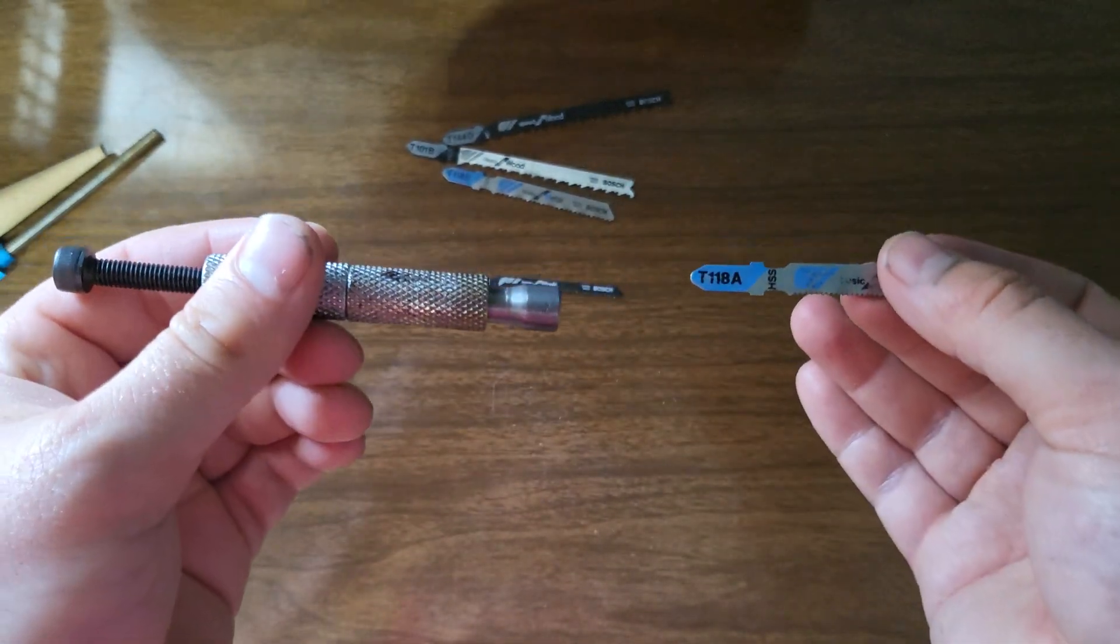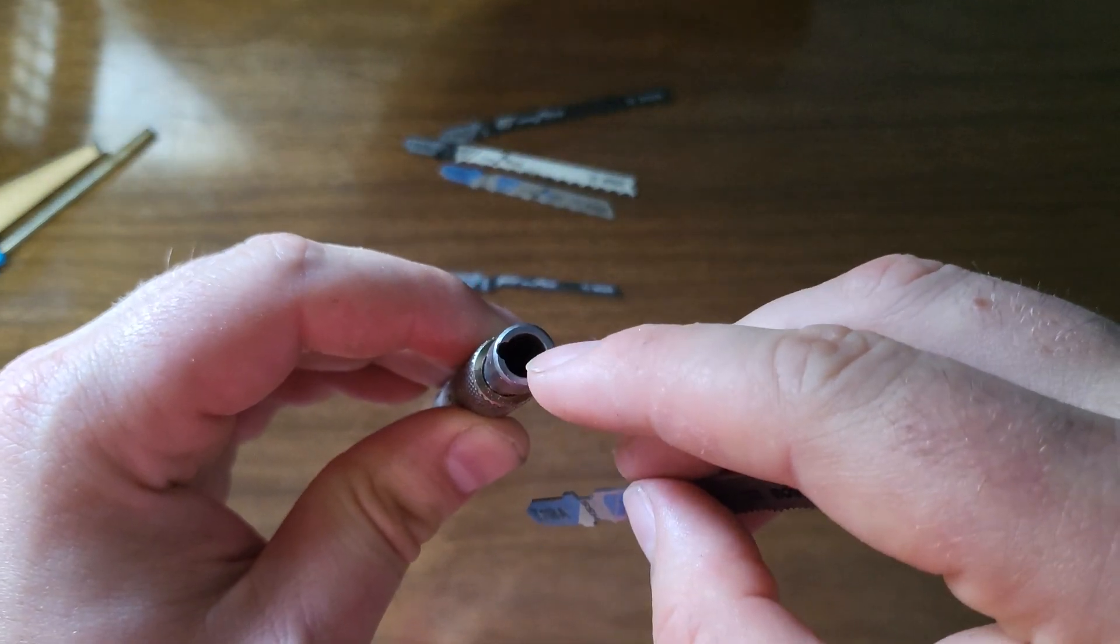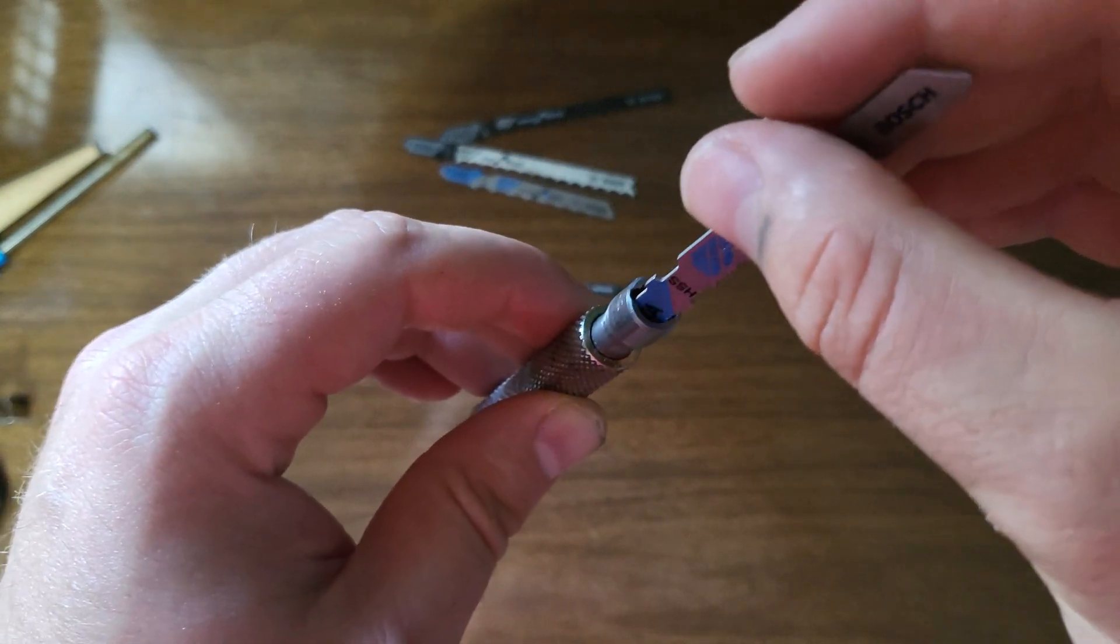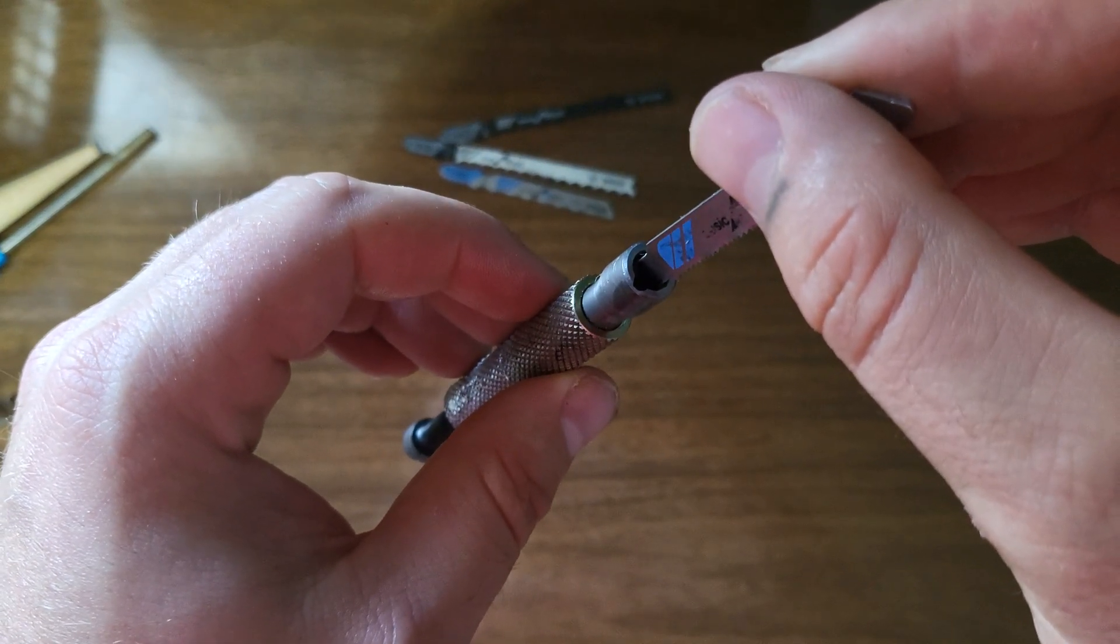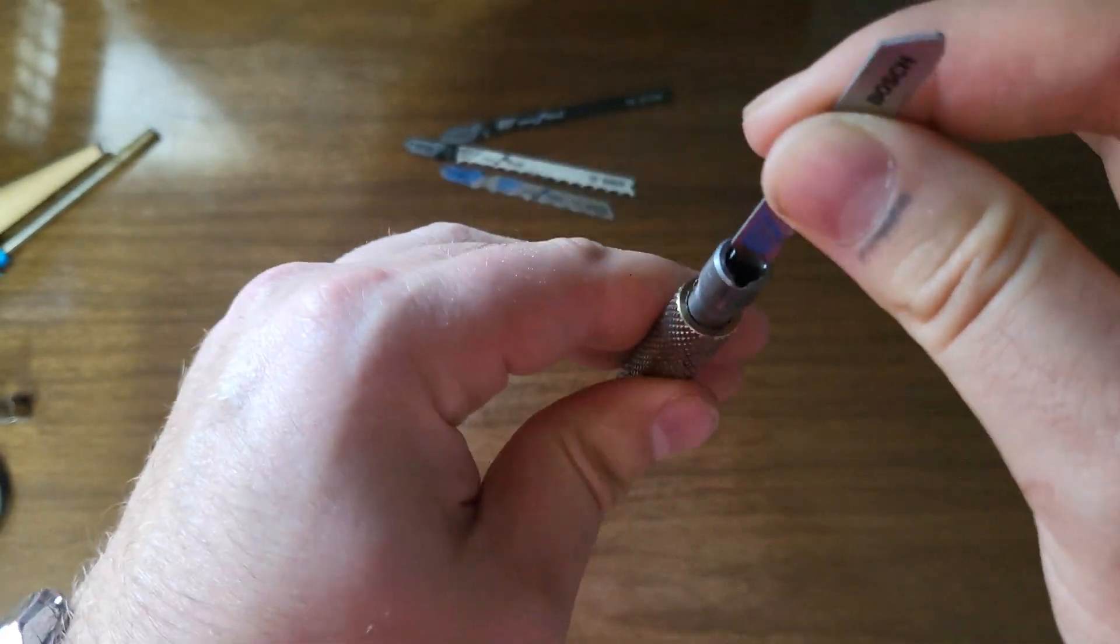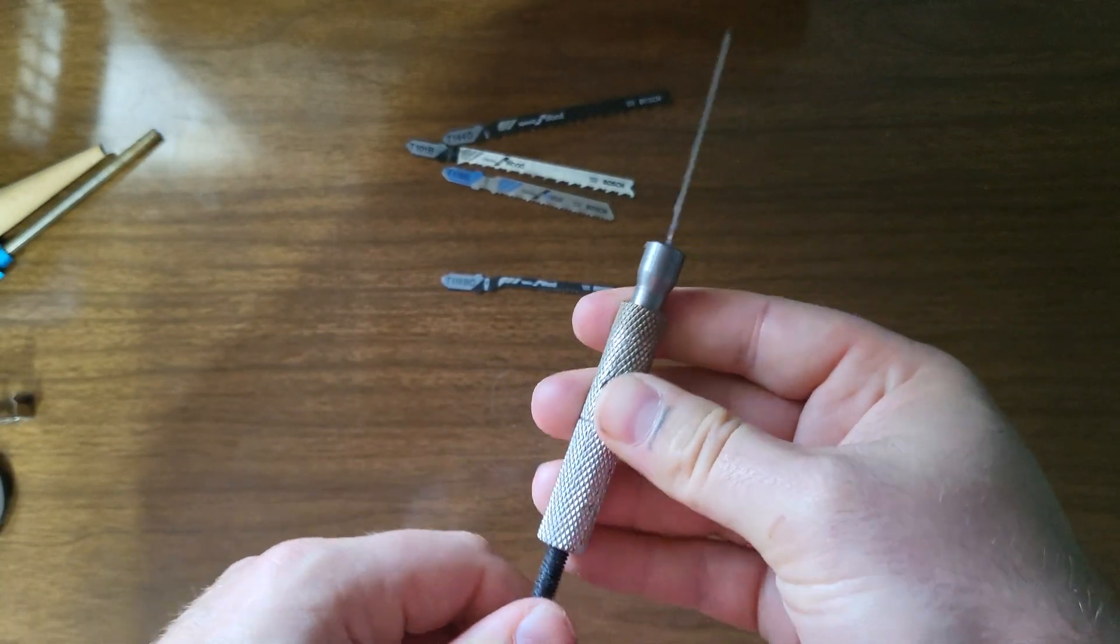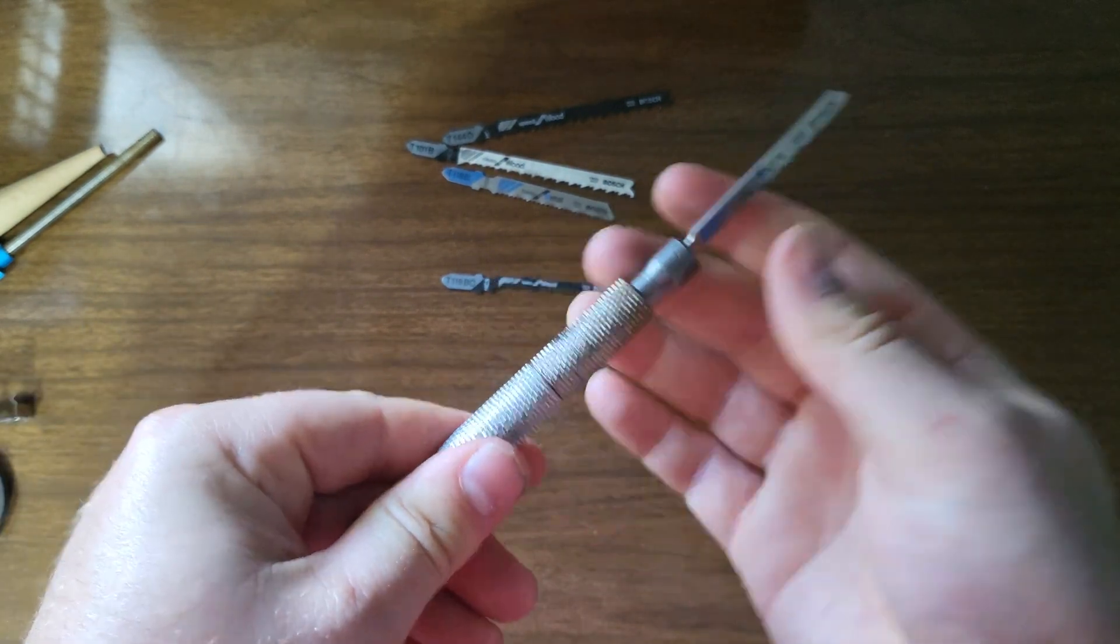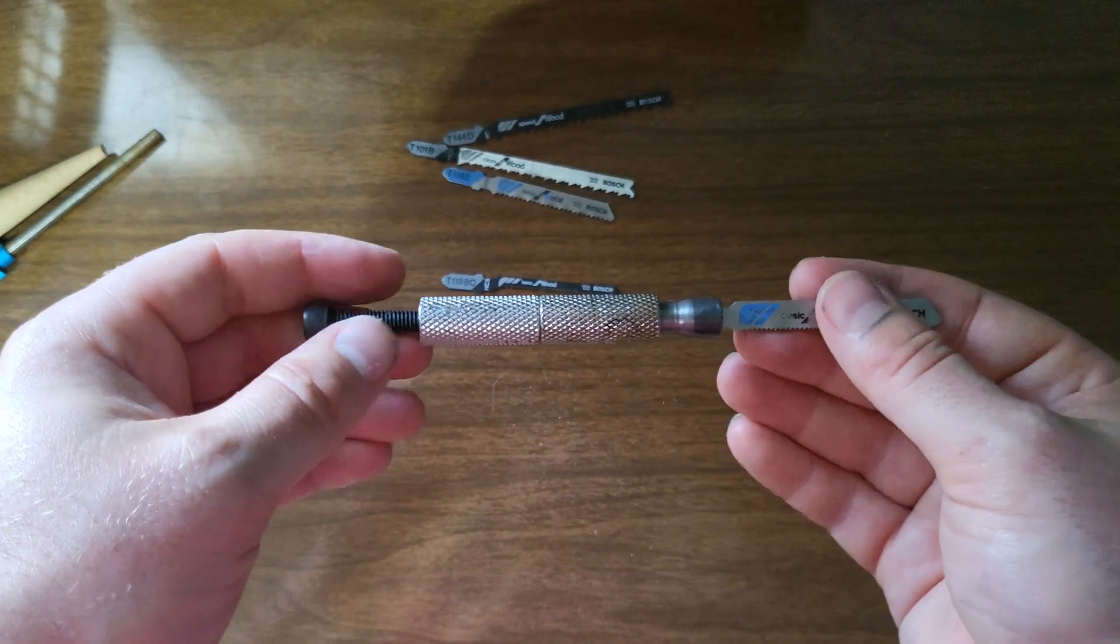So basically how this goes in is there is a winged slot right there that you put it into and then you rotate it 90 degrees until you feel that groove, and you can see that I can't rotate it now because it's inside the groove and that's the point where you tighten this. And it only needs to be hand tight, it doesn't need to be reefed on. There we go, that's better and yeah that's all you need to do really.